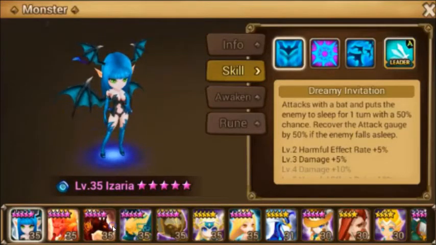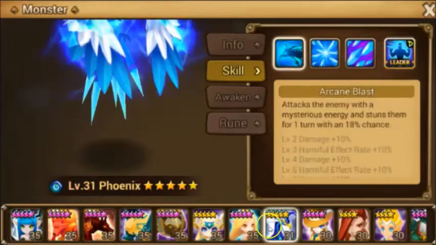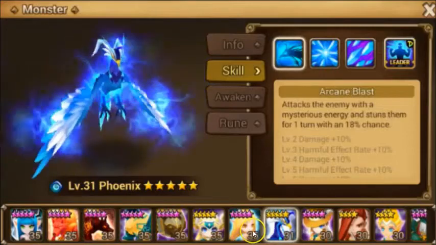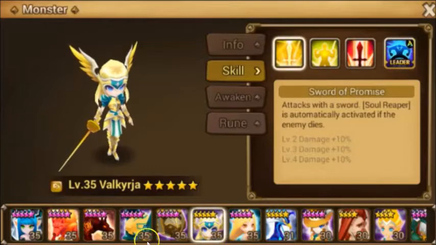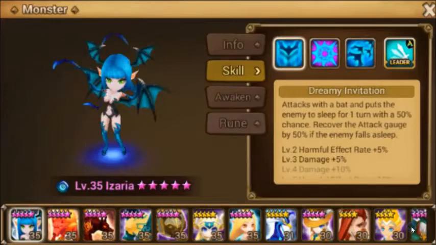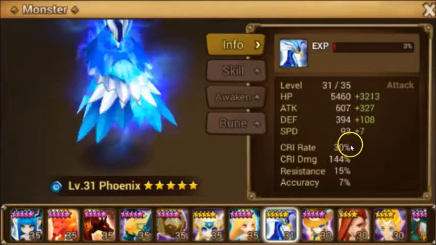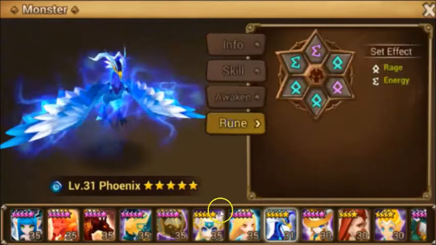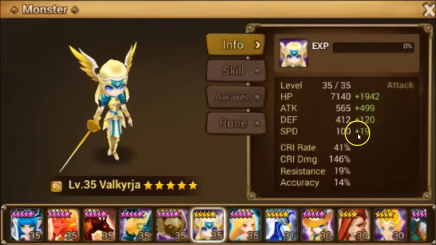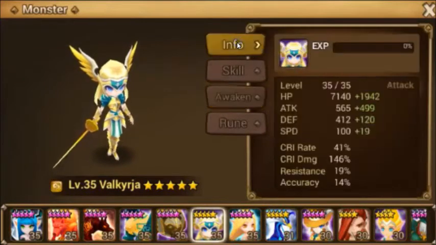You might not need the Sieg for the boss, but you do. Like, you could even run Izara, Phoenix, Bernard, and Valkyria without Neil. Why? Because Izara and the Phoenix, so your speed leader, will make sure that Bernard goes first. Then what you have to make sure is, that's just gonna be a bit tricky, that your Phoenix is faster than your Valkyrie, which is pretty hard to do because your Valkyrie has a high amount of speed. She will even get more, so that's pretty hard to do.